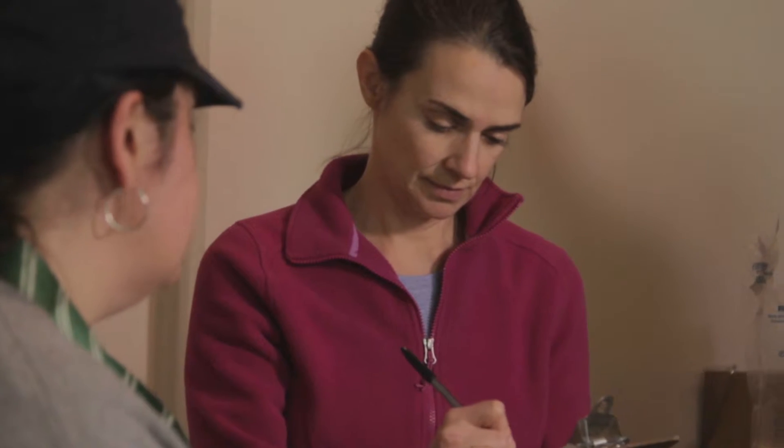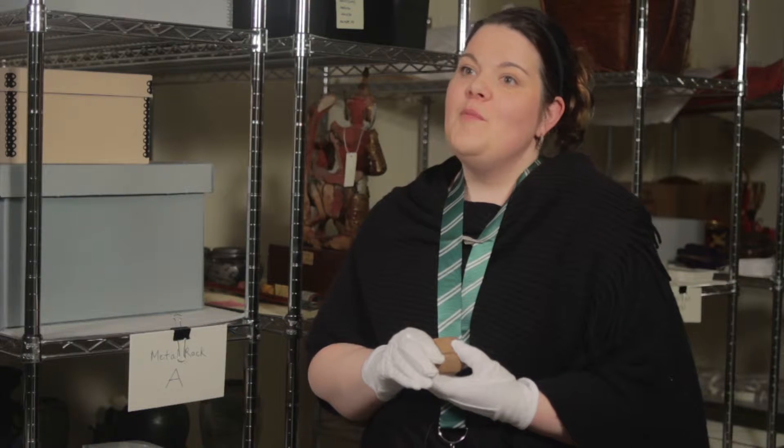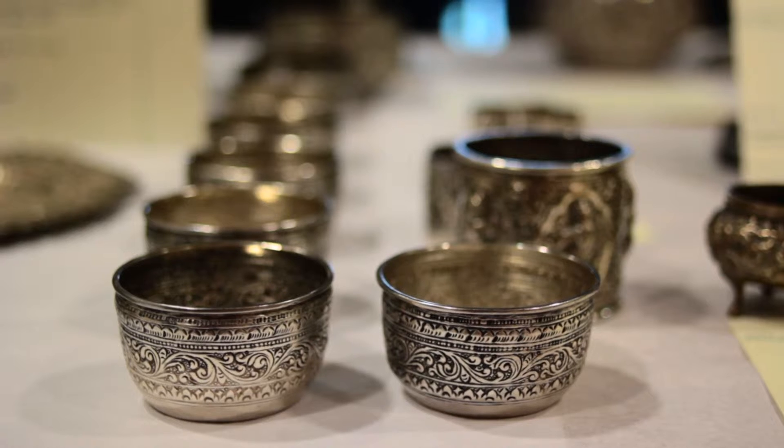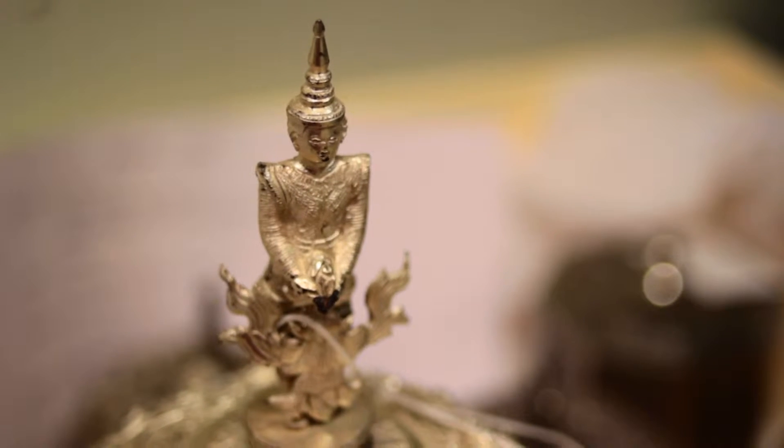My name is Hannah Ruthaus. I'm a biology major at Denison University and I'm a sophomore. This project with the museum is a very interesting type of interdisciplinary project in which we look at not only the museum artifacts and the materials that they're made out of, but also the microbes that might be present on them. Typically our research projects come from history or anthropology and they want to know more about the cultural setting of the object, and this gave us an opportunity to apply some hard science. We're taking historical objects that were used by people for hundreds of years and looking at them in kind of a new light.